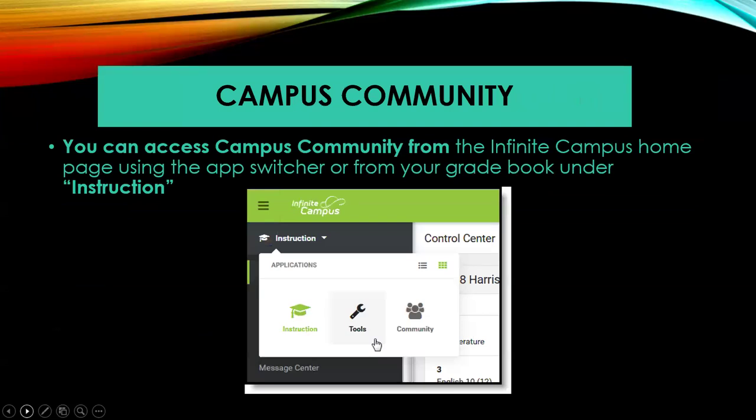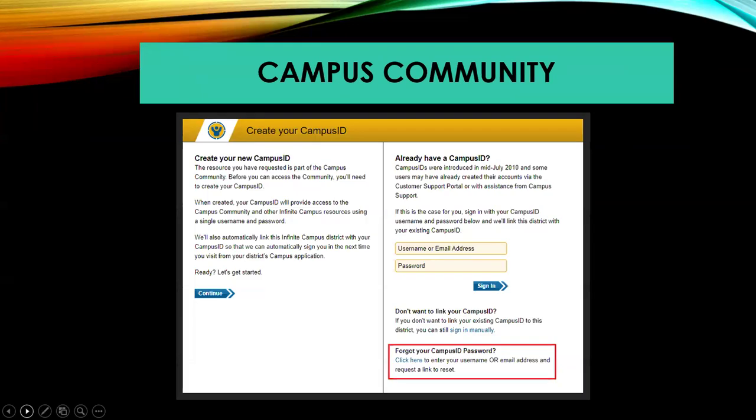You can access campus community from your Infinite Campus homepage using what we call the app switcher, or from your grade book under instruction. When you click your instruction icon, you can see campus community here. If you click that icon, it takes you to an account page, or how to create your account page.